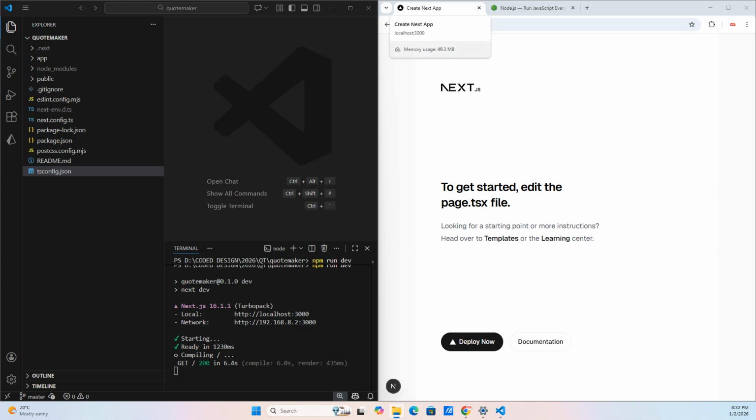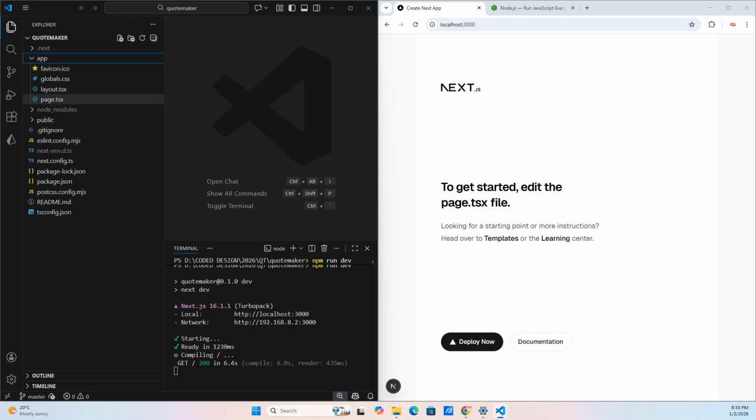In this video, we are going to create an authentication folder and explain Next.js route groups, those folders with brackets. Let's just get into it. So as you can see, this is the page that is running at the moment. This is where the page is.